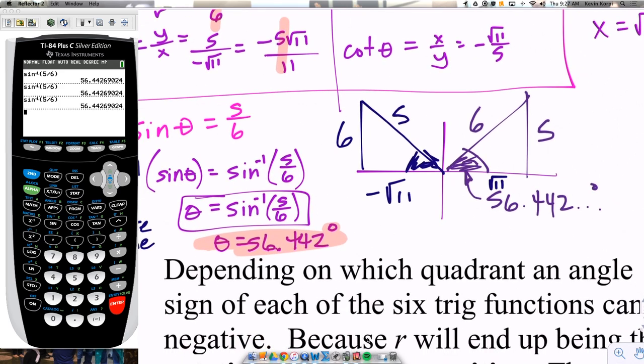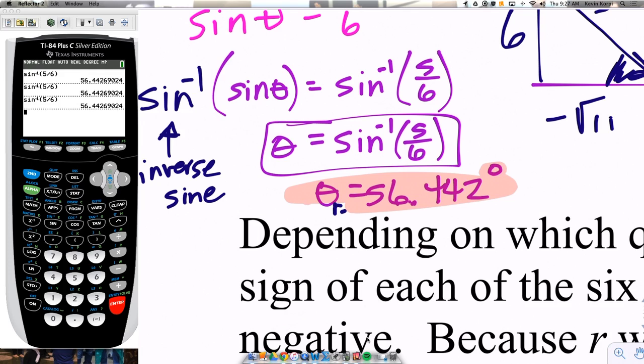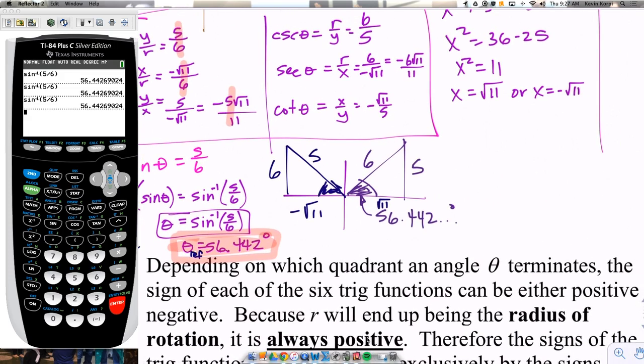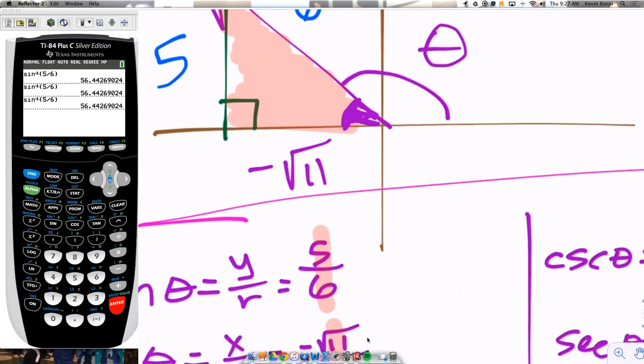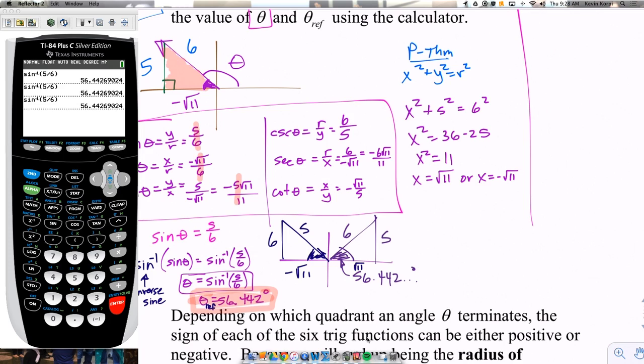And as you already saw, the angle 56.442 is not our theta, but it ends up being the what of our angle? The reference angle. Very good. So I'm going to come back over here and add REF to that. The calculator gave us an angle whose sine is 5/6, but it's not the one we want. So we can find the reference angle, and now we can use the reference angle to find our angle. If I know that I'm stopping 56 degrees short of the negative x-axis, how would I find theta? 180 minus. Good. So drawing the pictures is going to be very, very helpful here.